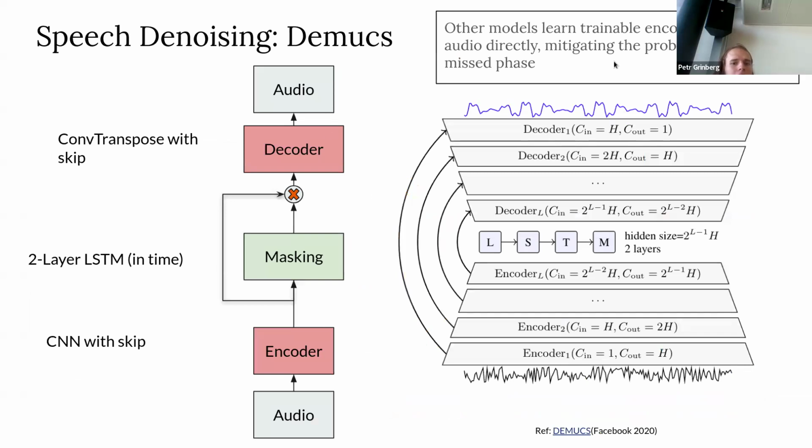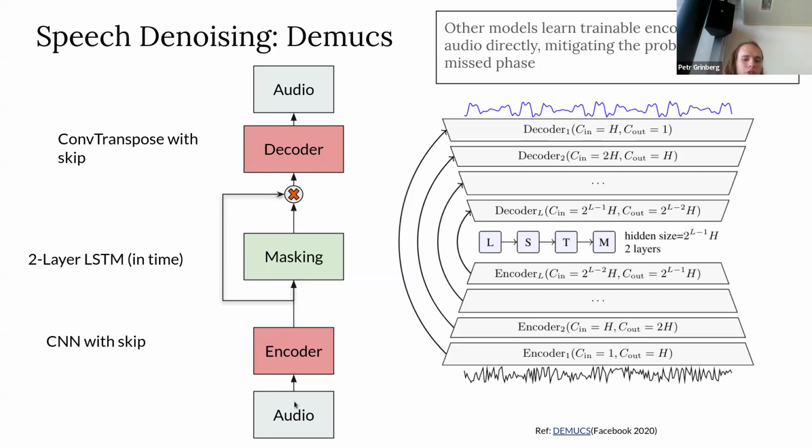Some researchers, instead of thinking about how to work with complex values, try to create this trainable transform, as I said, which is not STFT-based; your time-frequency transform is completely trainable with your network. So instead of having STFT, you will have an encoder, which is just some stacked convolutional layers.